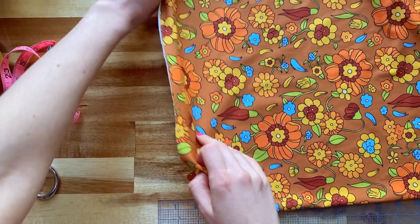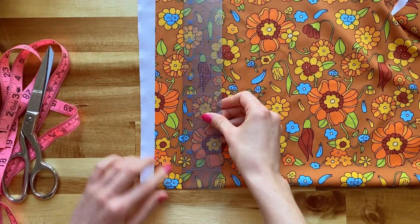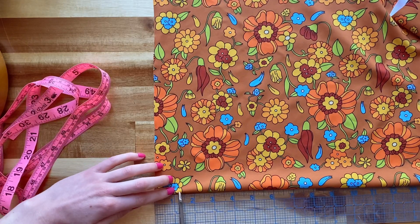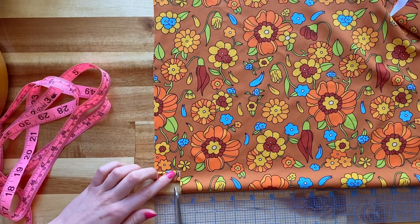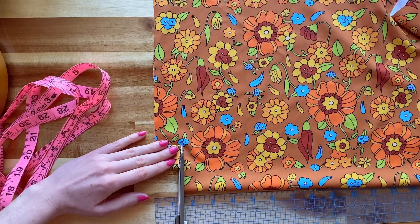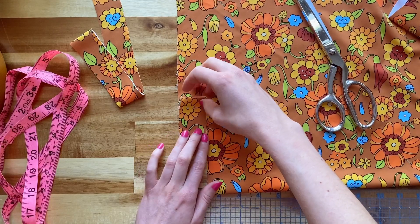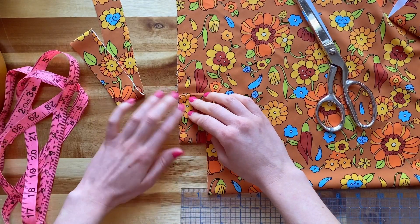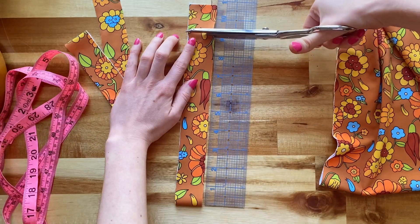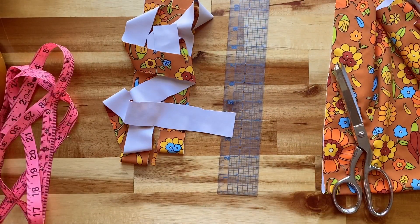To keep the print consistent, rotate your fabric to reorient it. Since your straps are 18 inches, you only need to cut out 9 inches from the center fold. Measure an inch and a quarter away from the edge, clip it, fold up the fabric, and continue folding and cutting. While there are various cutting methods like using a rotary cutter and mat, this is the simplest approach for me. When folding, ensure that all of the fabric is flush with the edge and that nothing is tucked underneath. Once your pieces are flat, measure 9 inches up from the center fold and cut off any excess fabric. Repeat this for both pieces — now all of our straps are cut and it's time to sew.